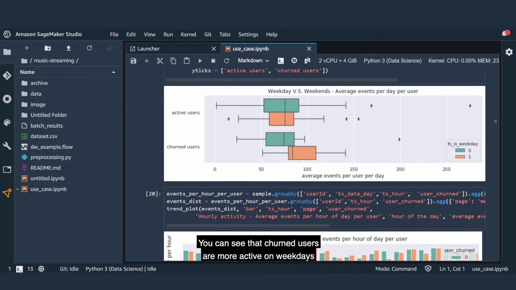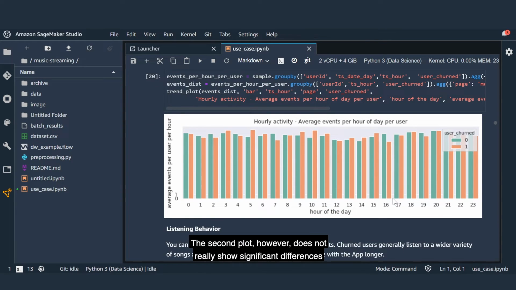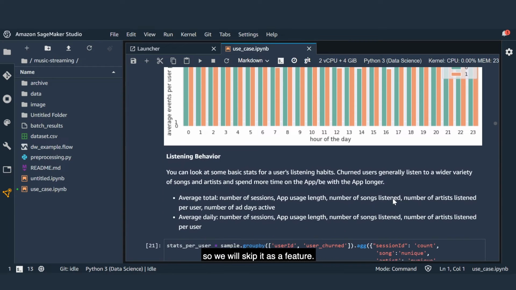You can see that churn users are more active on weekdays than weekends, whereas active users do not show a strong difference between the two. That means average events per day on weekends and average events per day on weekdays can be 2 useful features here. The second plot, however, does not really show significant differences between day and night for both sets of users, so we will skip it as a feature.